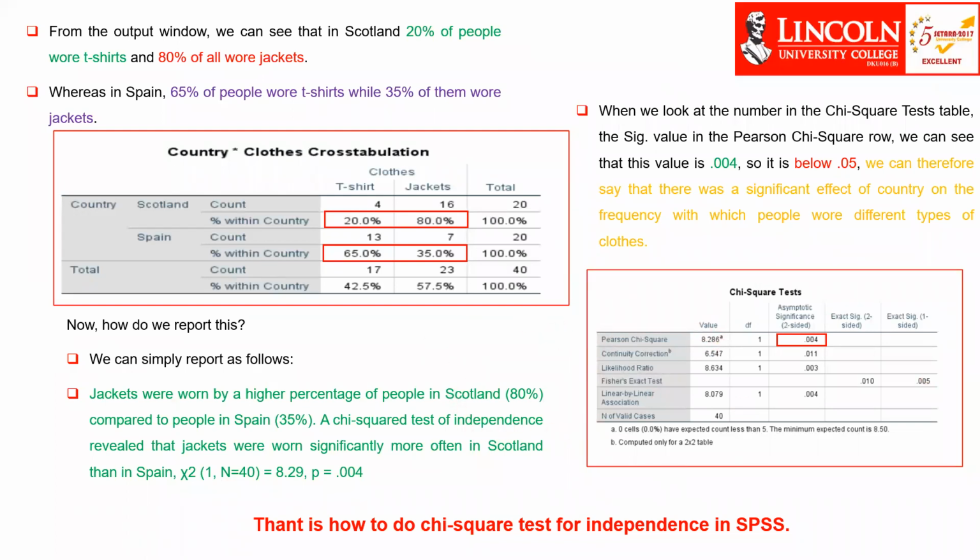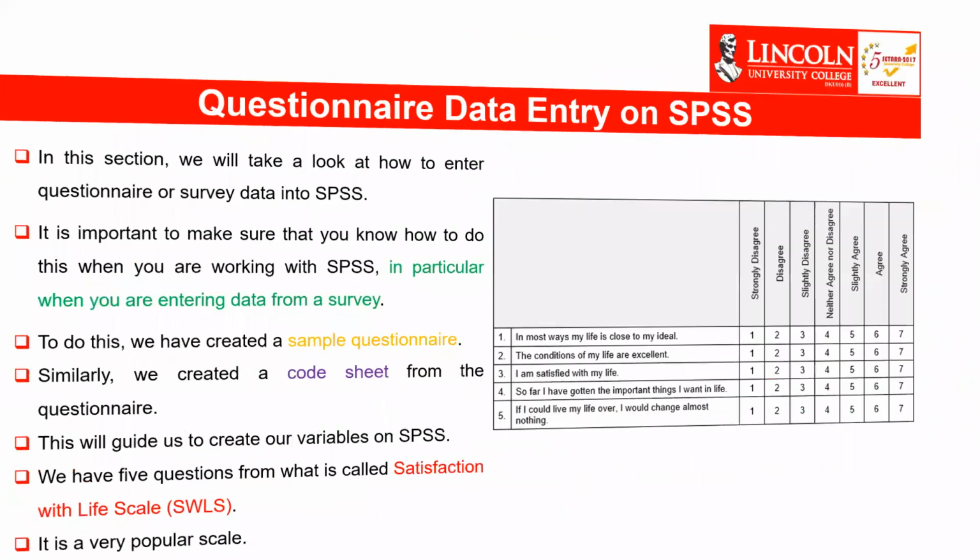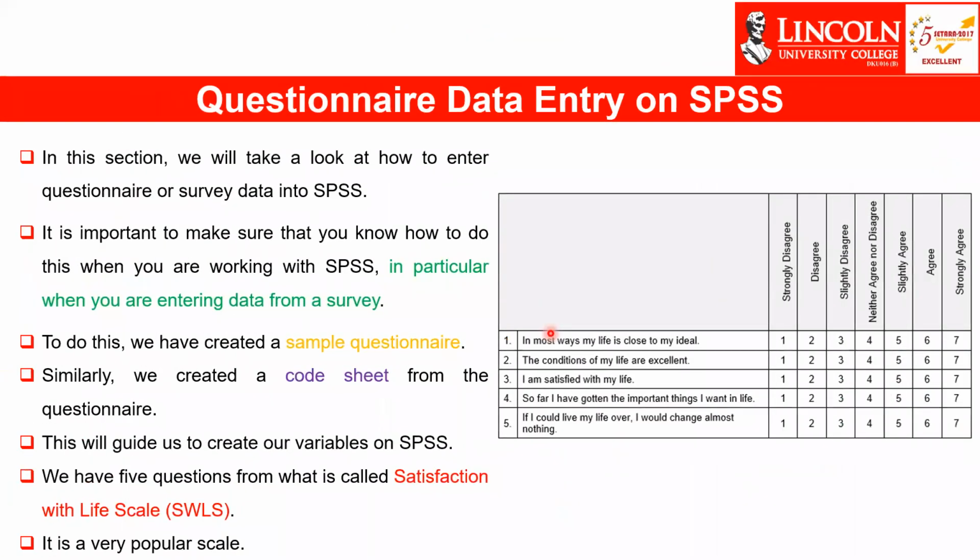Okay, so that is that on that. Now, the last part, which is on questionnaire. This particular aspect is quite important, and that's why I've decided to add this part. In any case, some of us will be collecting data using questionnaires as your data collection tool. After you have collected your questionnaire, how do you convert that data into variables on SPSS?